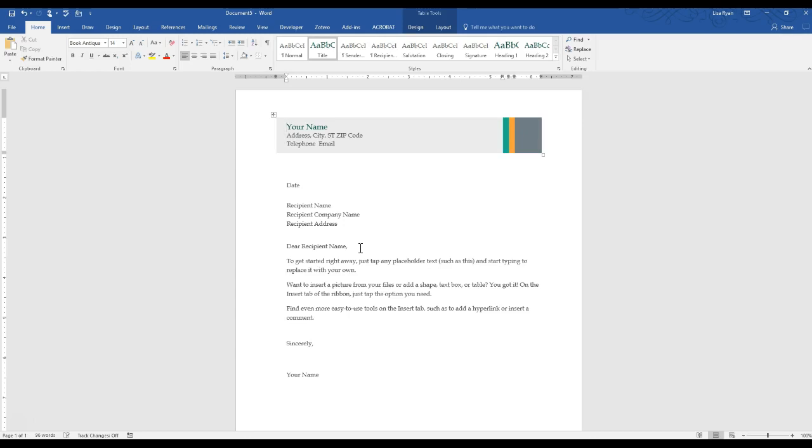Creating a template can be a piece of cake as well. For example, what if I liked this template to start with, but now I wanted to do something a little bit different with it? I wanted to add my name. And my address. As well as the telephone and email.